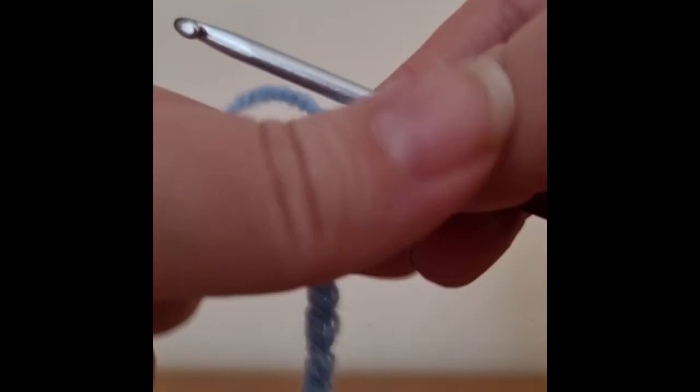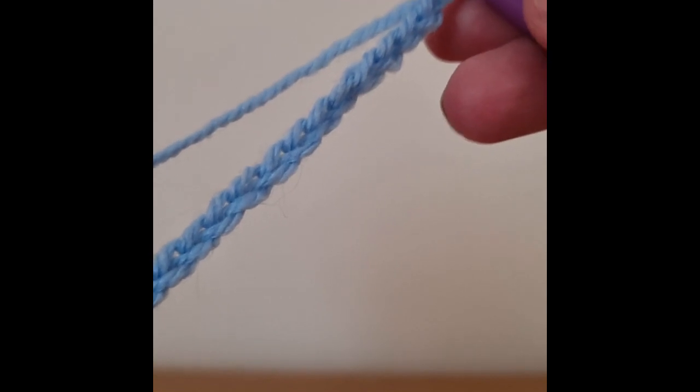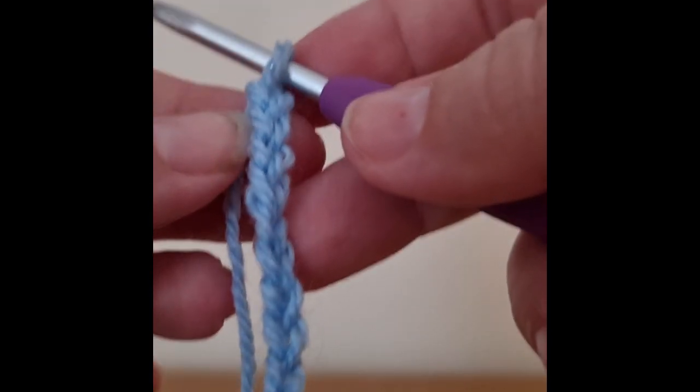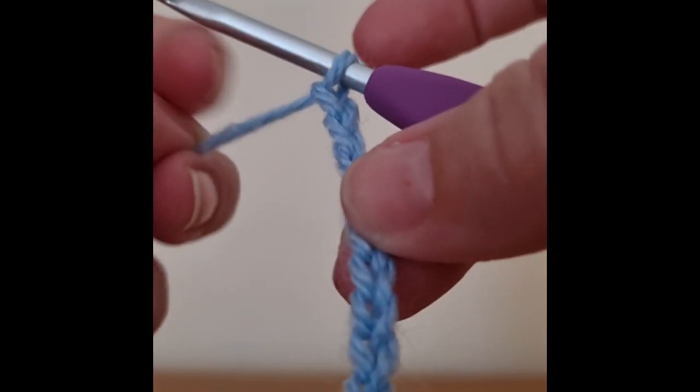Okay, so we've now got our 25 stitches, and I've just worked out how to focus my camera. Woohoo! So this is our foundation row of chain stitches. We now need to move on to row 1.